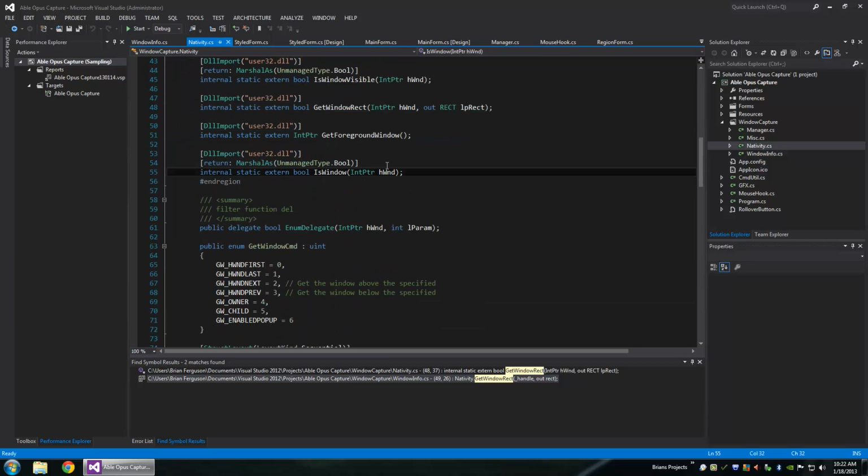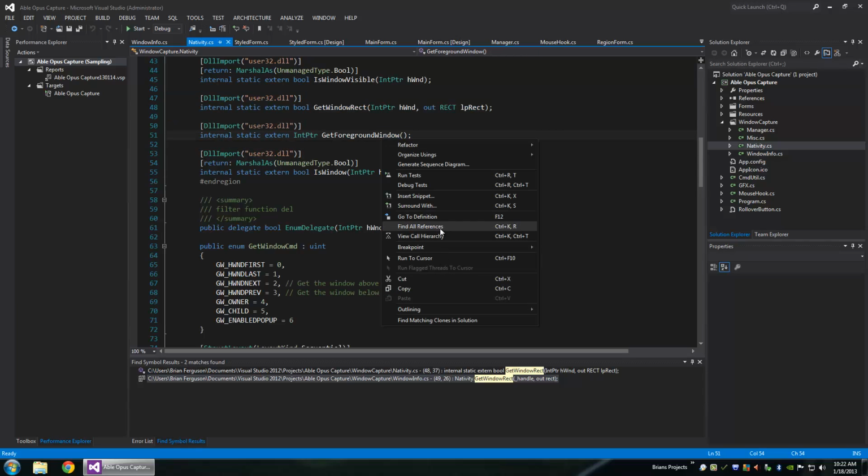There are other native methods that you can use that will get the window rect, but they'll get tons of information about the window as well. You can get stuff about their borders and how they behave. I'm going to use something like that later on when I need it, as opposed to just this.